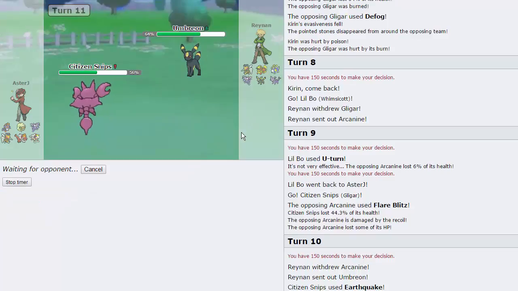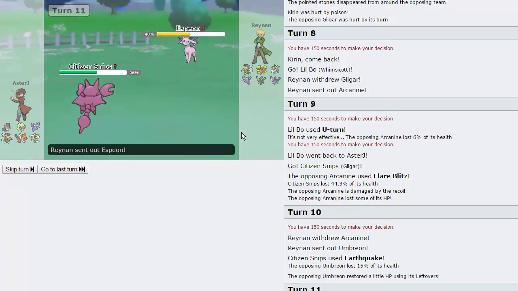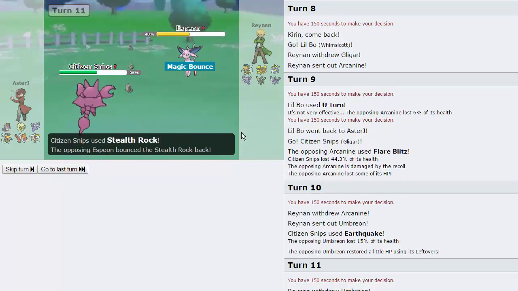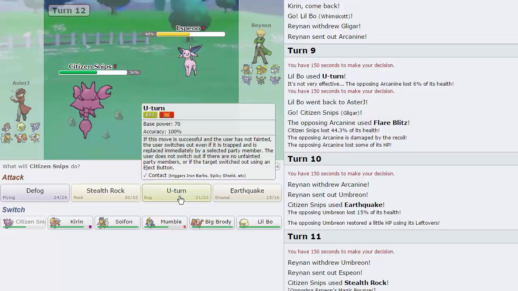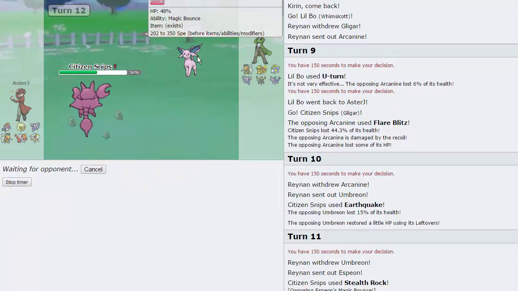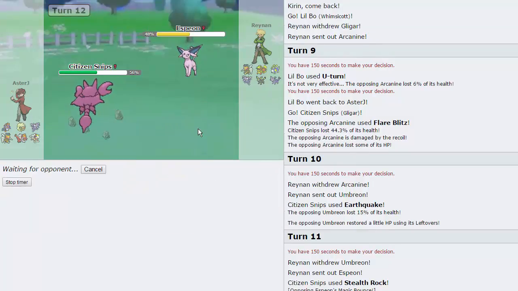If he predicts that and goes into Espeon now, then that's just a really good play, because I could just as easily U-turn here. But he does. He does make that play, which is very good. And now I am pretty much forced to Defog these away, actually. I have to keep them off my side.